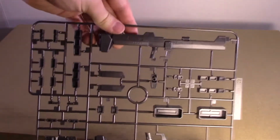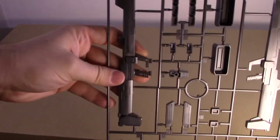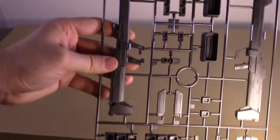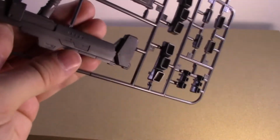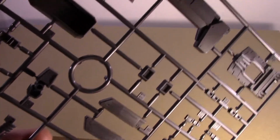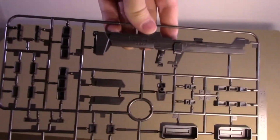Runner C here has the beam rifle on it. It's a pretty big beam rifle. Looks like it'd probably be about the same size as the Master Grade Gundam, maybe close to that size when it's all together, I think. And we got little pieces for the thrusters on the kit here. A lot of these have to be kind of a green color on the inside from what I've seen here, so I'll try and paint that in. But yeah, some nice more gunmetal color here throughout the kit. There's mostly thrusters and the beam rifle here.